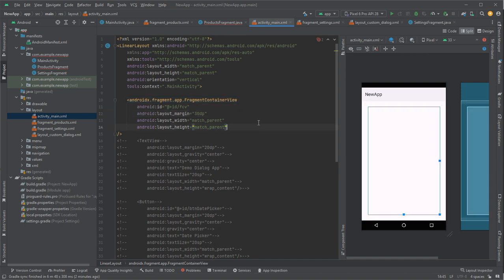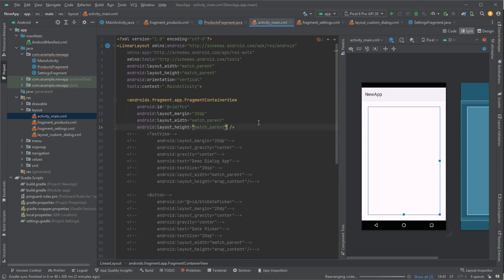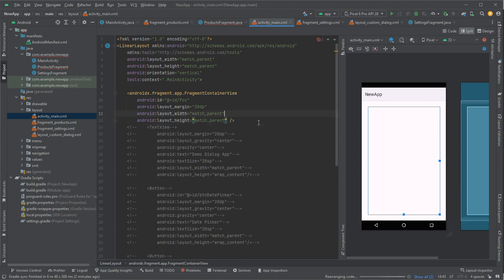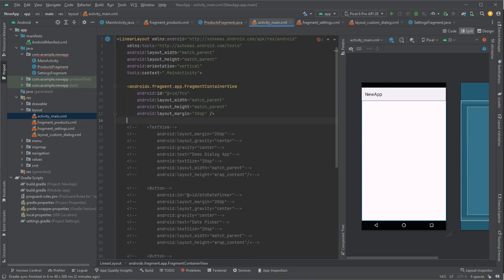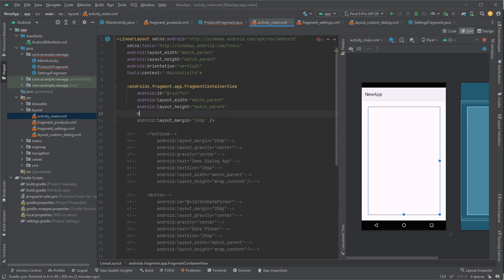Okay, now see, in fragment container view, if you want to set a fragment by default, you can add name, and into this name write your fragment name. So if you write products fragment, it will load the products fragment layout here. It will show the products fragment layout here in front of you.